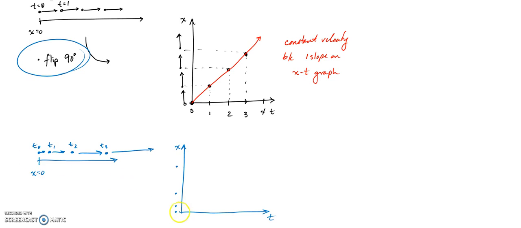So at time 0, I was at position 0, so I'll put a nice dot there. At time 1, time 2, time 3. At time 1, I'm now going to intersect and end up over here. Time 2, I'm going to end up over here, because that's where it intersects. And then time 3, I'm going to end up over here. We can see that we no longer have a straight line, but we have a curve. And in all honesty, for conceptual purposes, if you just want to play connect the dots, it's like, oh look, it's a curve.